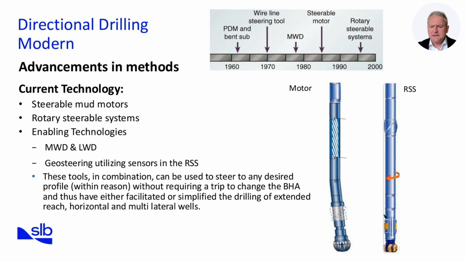So, in order to drill a section, we need to know where we are going. Initially, this was done by running a single shot or even a wireline steering tool, but this could be done while the BHA remained in the hole. What really changed drilling was the use of steerable motors. This allowed directional changes to be made, then continued drilling without the need to pull out of the hole. The MWD tool would send up steering readings in real time, so the directional driller knew the direction they were heading and could orient the BHA to the required direction. Also, since the bend in the motor was small, the BHA could be rotated as well, enabling drilling ahead without continuous steering.